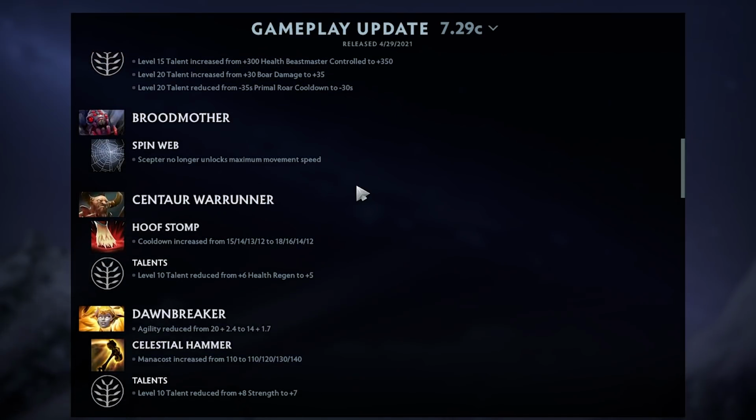Then we have Broodmother. Apparently this hero's doing pretty well. I don't think I've played against it a single time. That's not true. Maybe once. I played it once. And Scepter no longer unlocks max movement speed, which, why? Was Brood that good?